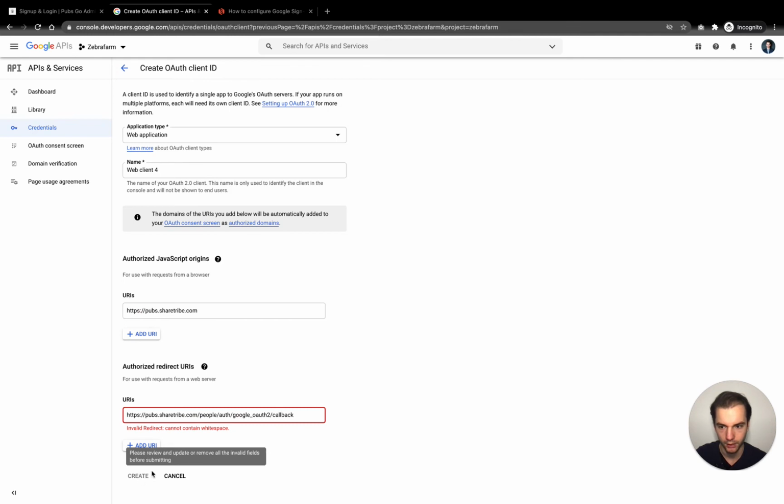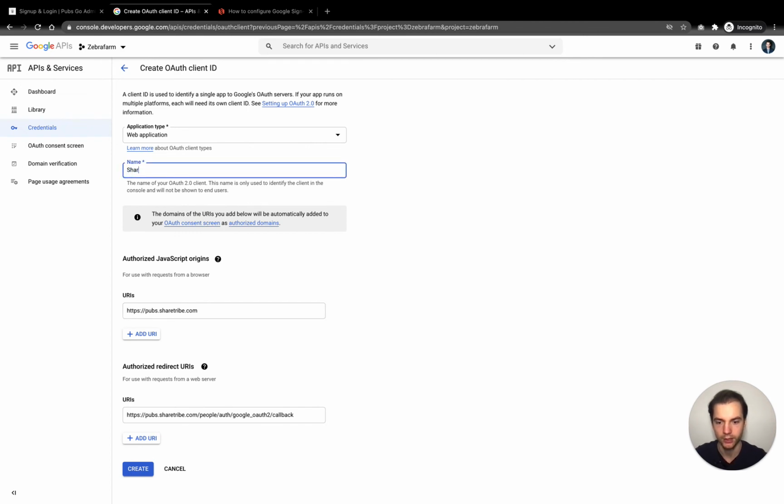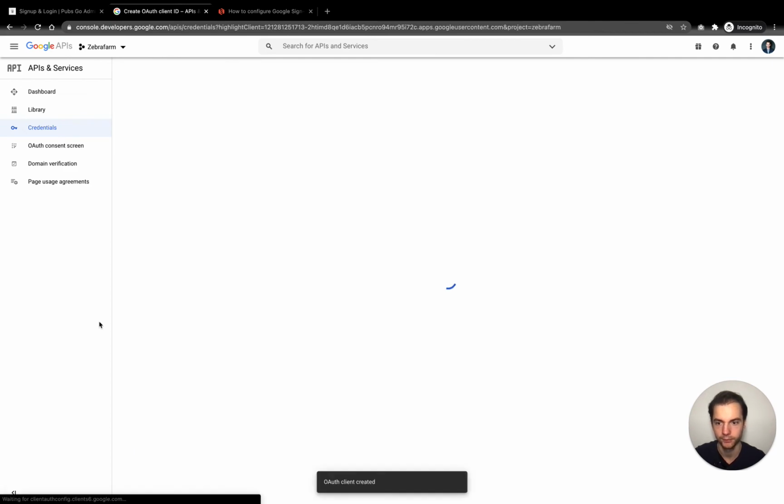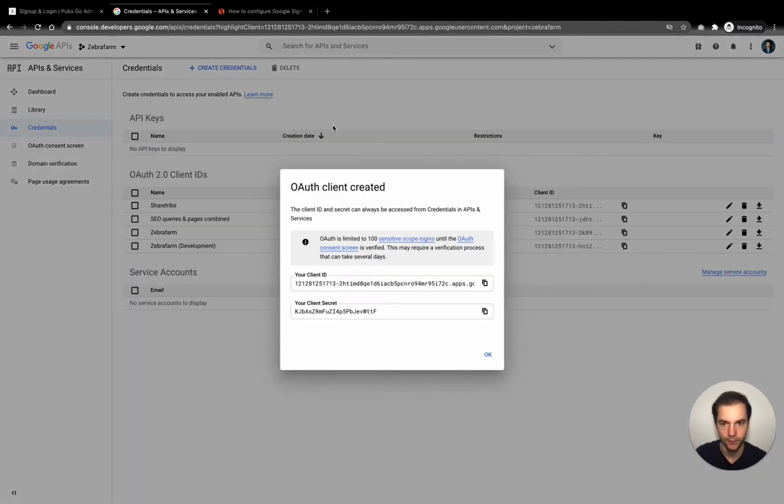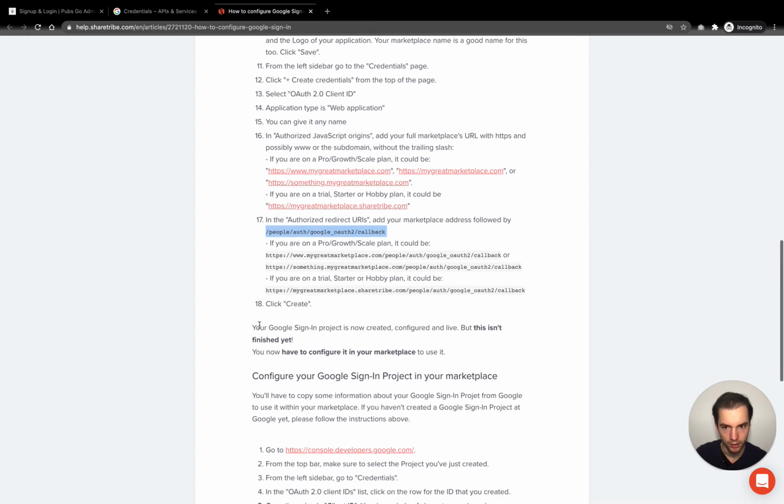Then hit create. It says to review or update all the invalid fields, so something is not correct here. It cannot contain white space, so there's a space at the end. Okay, create. We're going to give this a name as well, so this would be ShareTribe. Create. That's fine.